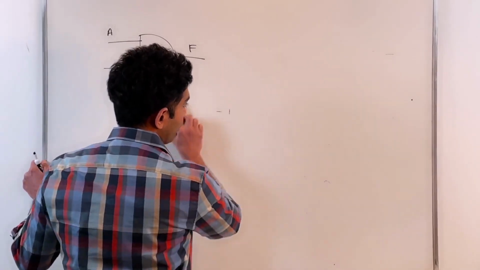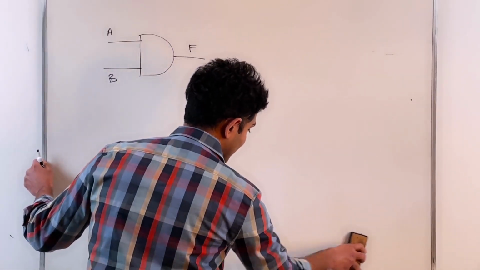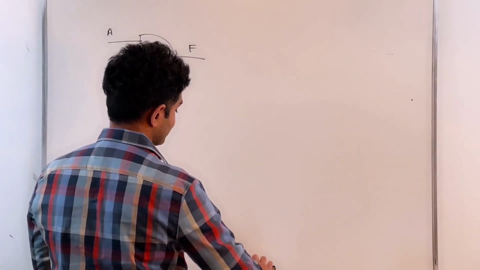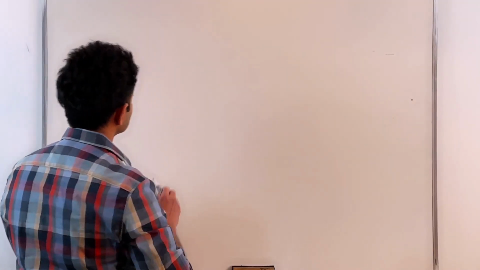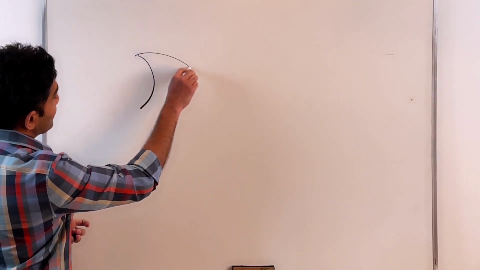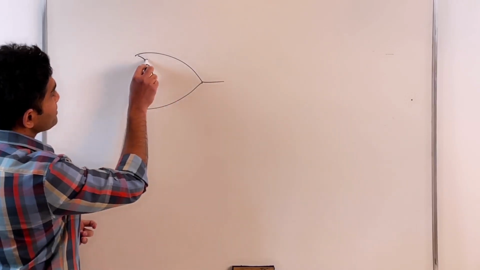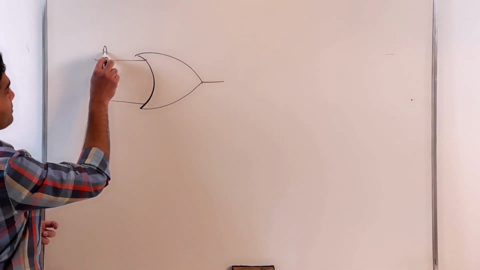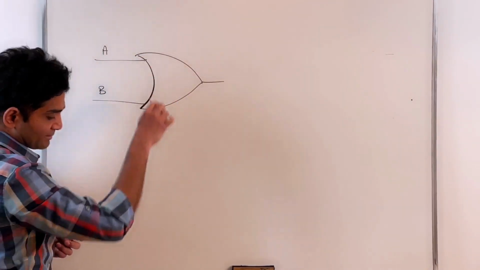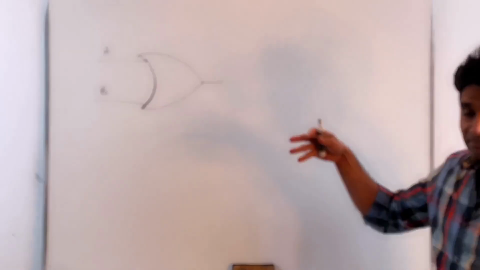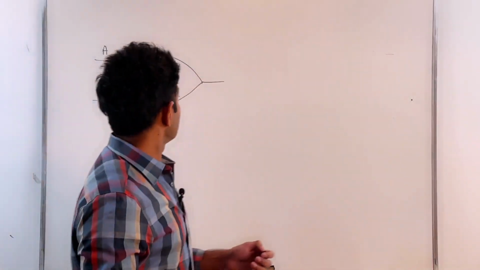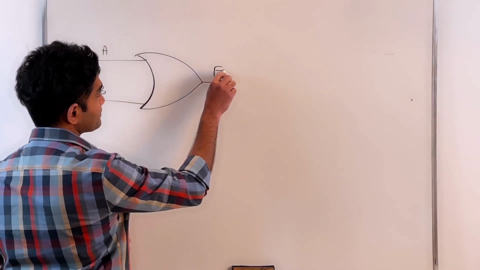Then you have what is called the OR. If you have a product operation, you should have a sum operation. So your OR is similar to the sum operation. And the symbolic representation for the OR gate is that. Again, remember that these gates can have multiple inputs. At this time, I'm just showing 2 for simplicity, but these can have multiple inputs. Okay. So you have A and B and F.